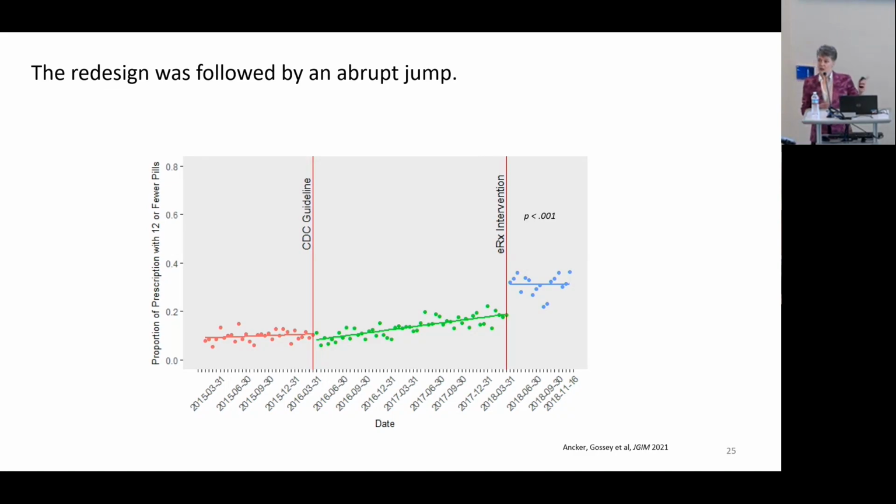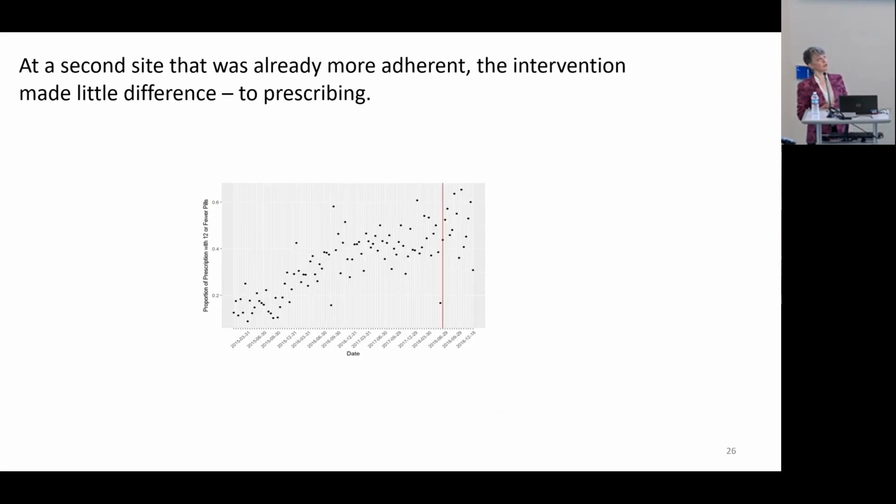One thing that was interesting about this one is that we did this at 2 sites. Our second site was the Federally Qualified Health Center, ambulatory primary care network in New York City. They had, at this time, about 18 different sites, very large primary care center. And you can see that they already were more conservative in their prescribing of opioids. They were much less likely to send people home with 30 days. So you can see that their proportion, what we would consider compliant or congruent, was about 50% before the intervention and remained about 50% after the intervention. So it really didn't change their prescribing decisions at all.